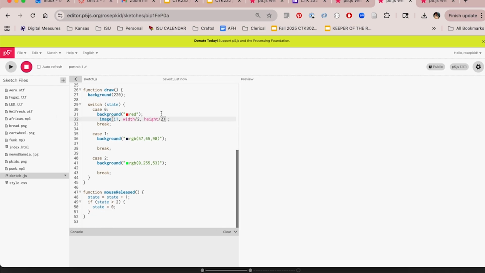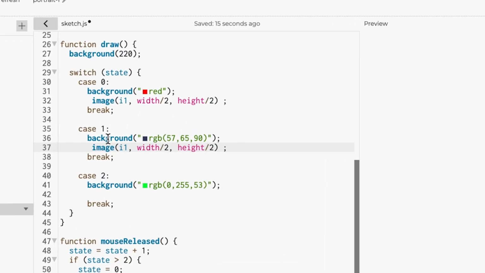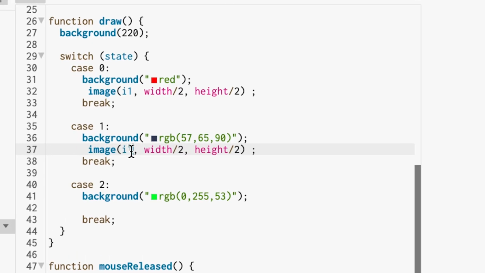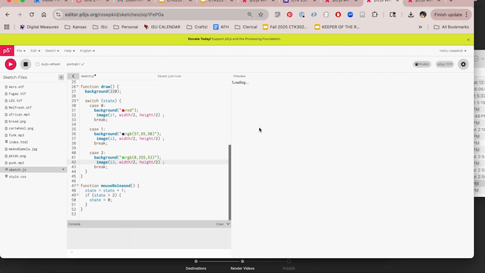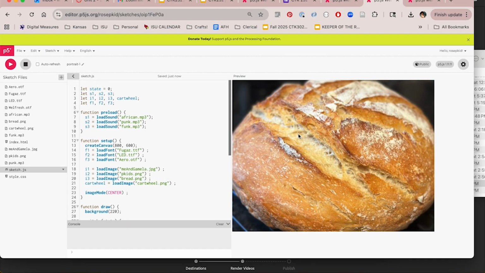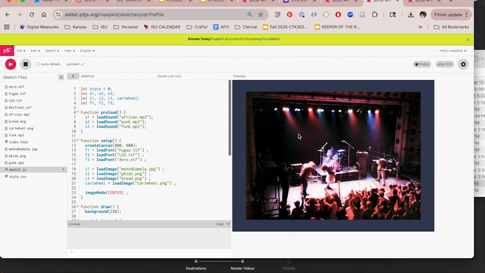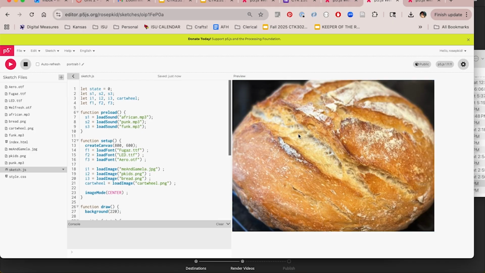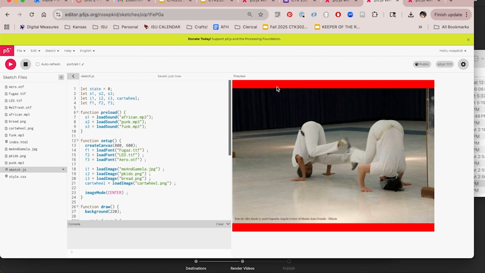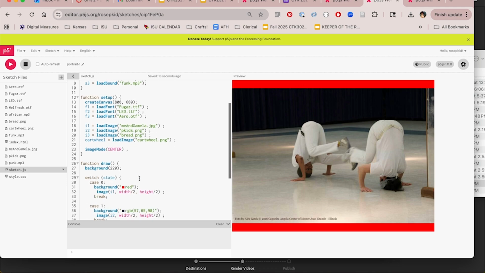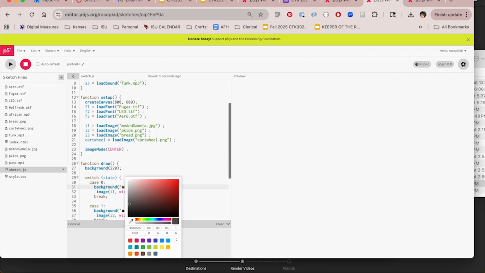I think what we can do is put our images in first. I don't really care if I have the background, but yeah, actually, I3. Let's see if our images go. Click, click, click, click. That's kind of neat. I like it. I don't like this red background, so I might change it. Please change these things. I'll probably change it to a black background.